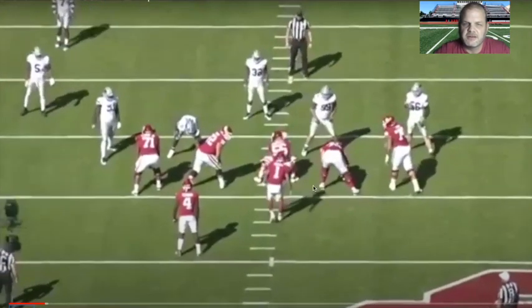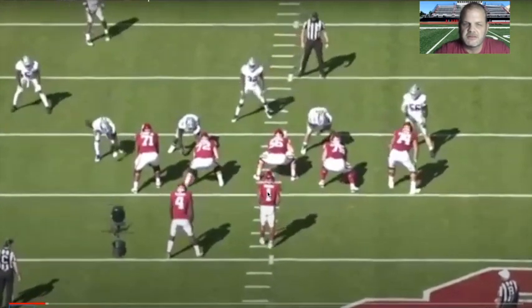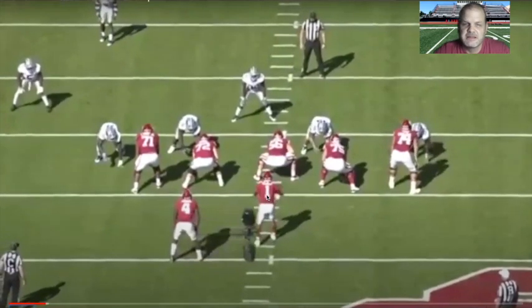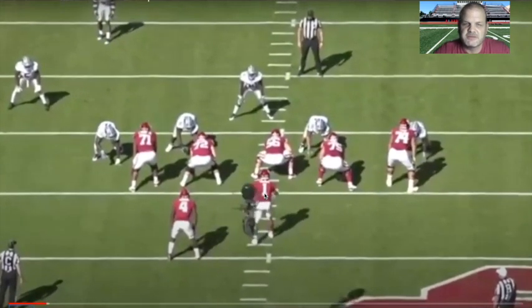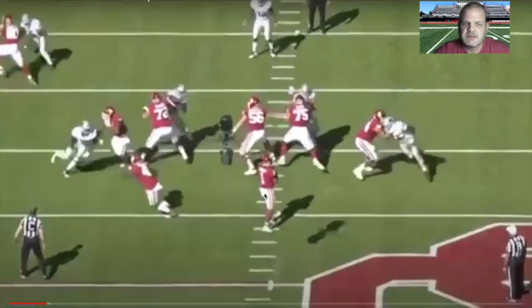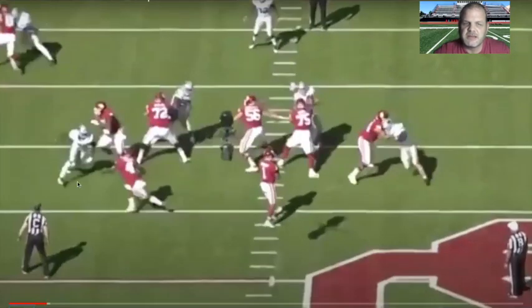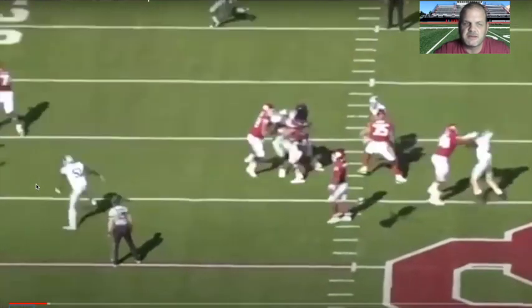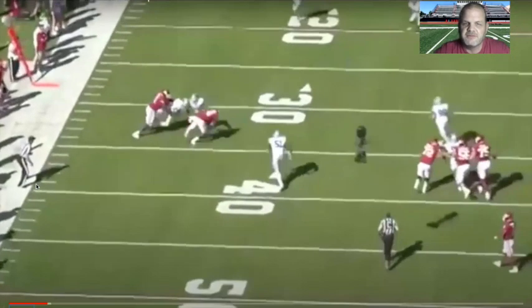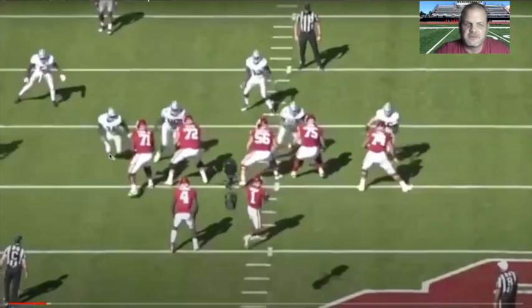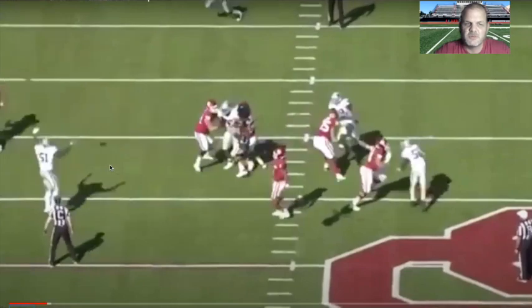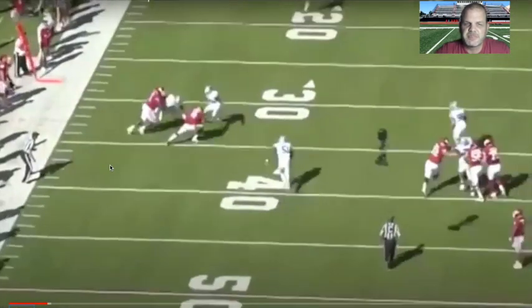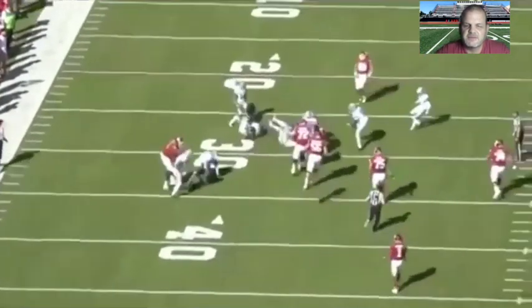Again, it's important here to watch Murray. He doesn't get in a hurry. His eyes are down. He doesn't get in a hurry, Murray. His eyes are going to be downfield here. He's not just turning and looking at the running back right now. And he just dumps it out. Nice, easy throw. And he felt 51 there. 51 is a danger to this throw. He reads it for a second, but he throws it over him. A nice gain there to Sermon.